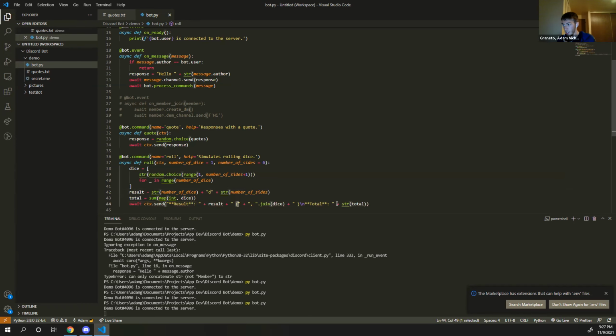And then inside these parentheses right here, I'm going to print out the results of each dice roll with a comma and a space between each of them. So that's what this is doing. And then on the next line, I'm going to print the total or the sum of all the dice that were rolled.